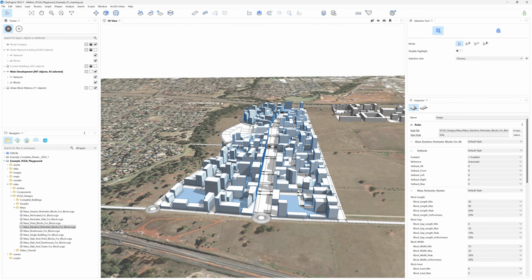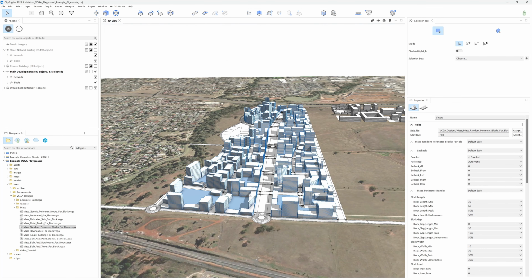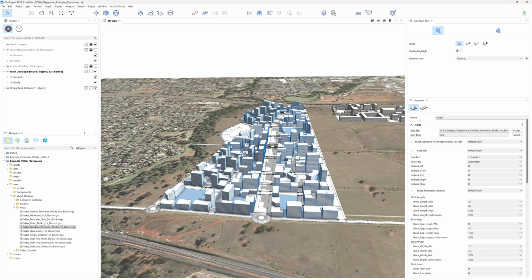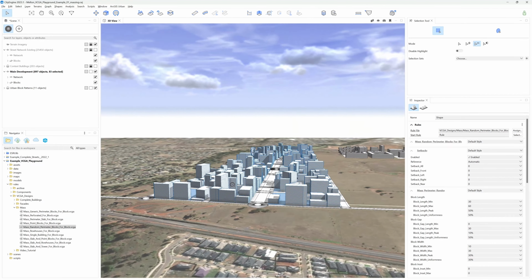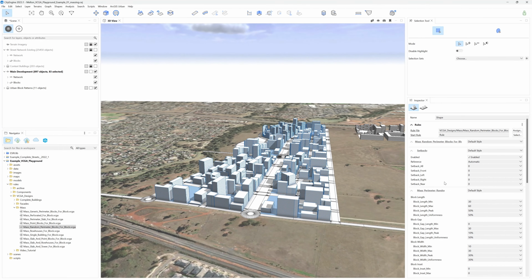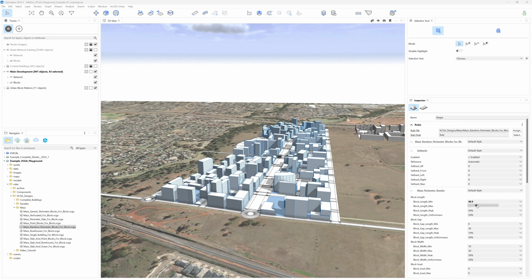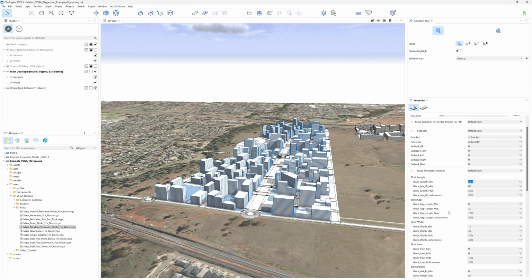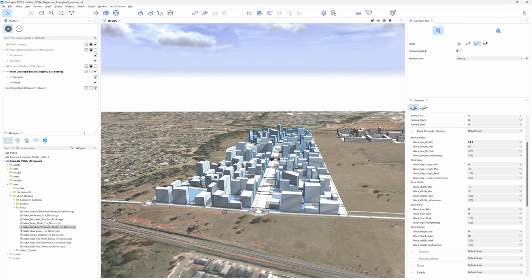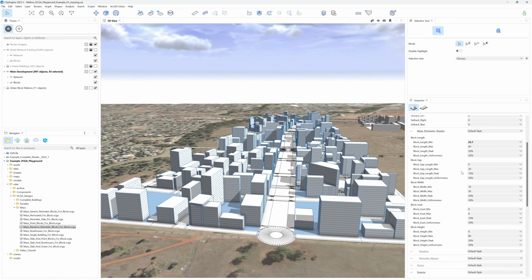You would like to play a couple of times with the seed, just generating a couple of times so you get to a result that more or less suits the idea you had in mind. And then you go to the parameters on the right and start playing with the length of the blocks, the gap, the height, etc. We can just see it very quickly.